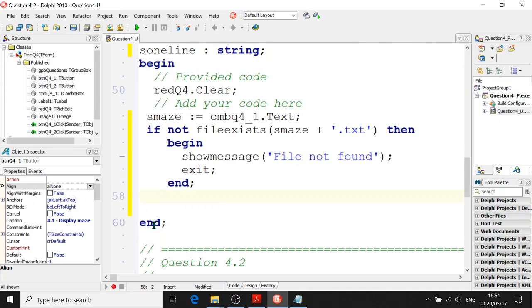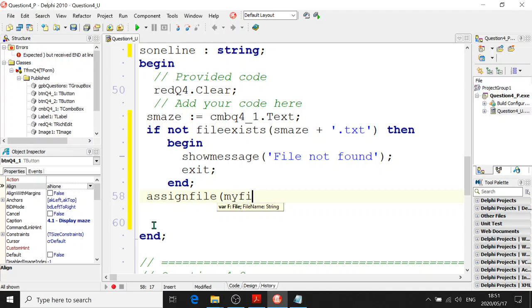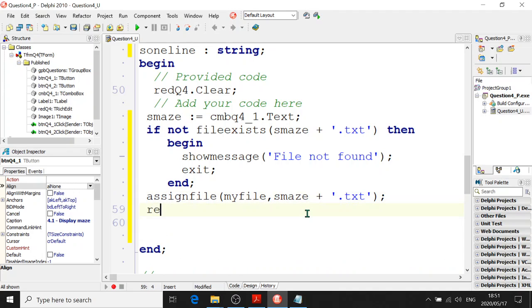But before we can read from the text file, we have to do an AssignFile statement. AssignFile, marFile, using this sMaze.txt for the text file name, then Reset marFile, and then use a while loop, not EOF.